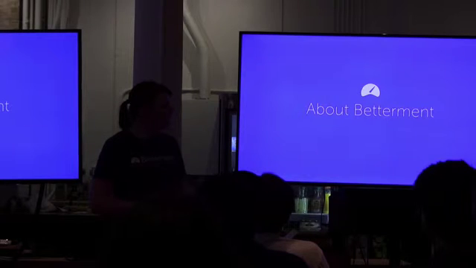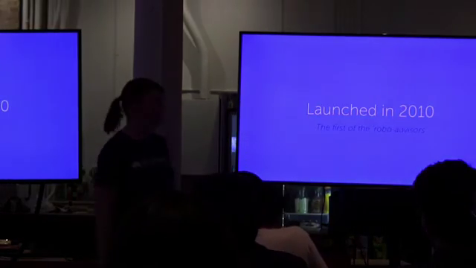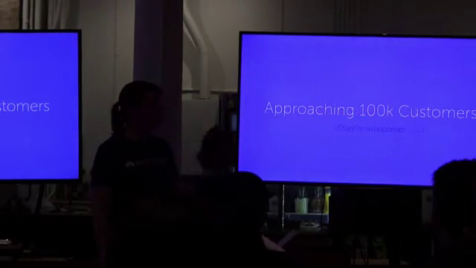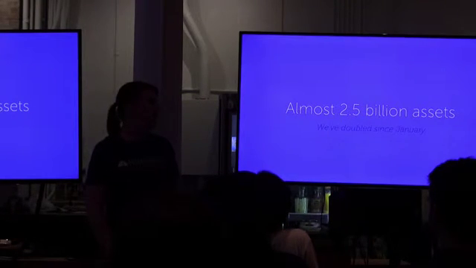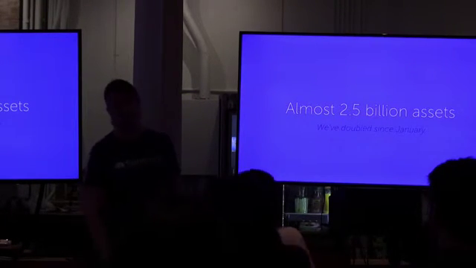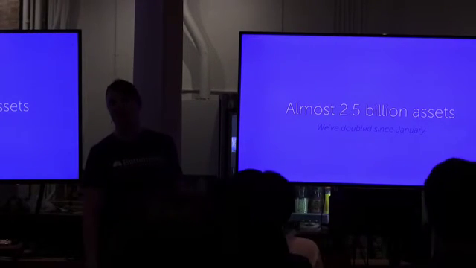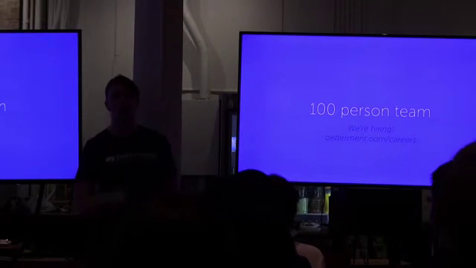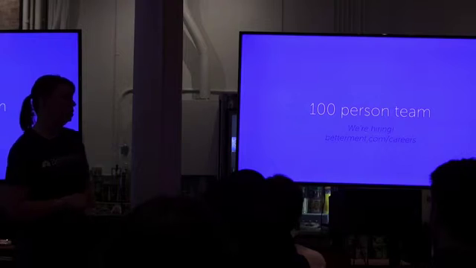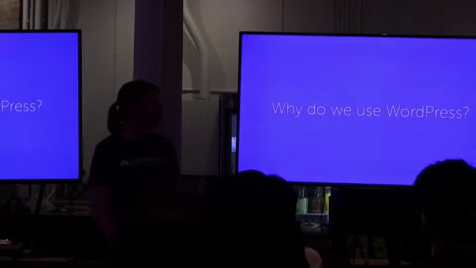We launched in 2010. We are in this category called robo-advisor, which you may or may not have heard. But we were the first. We have almost 100,000 customers, and we have almost $2.5 billion under management, which is, we're pretty much tied for the lead in this category. We have a 100-person team. We are hiring, so check out our page at betterment.com/careers and see what we're looking for.